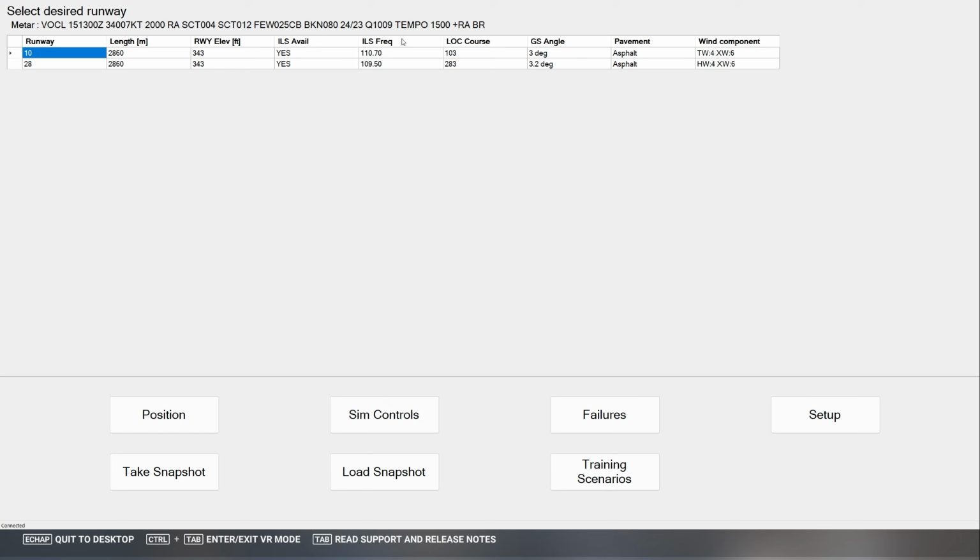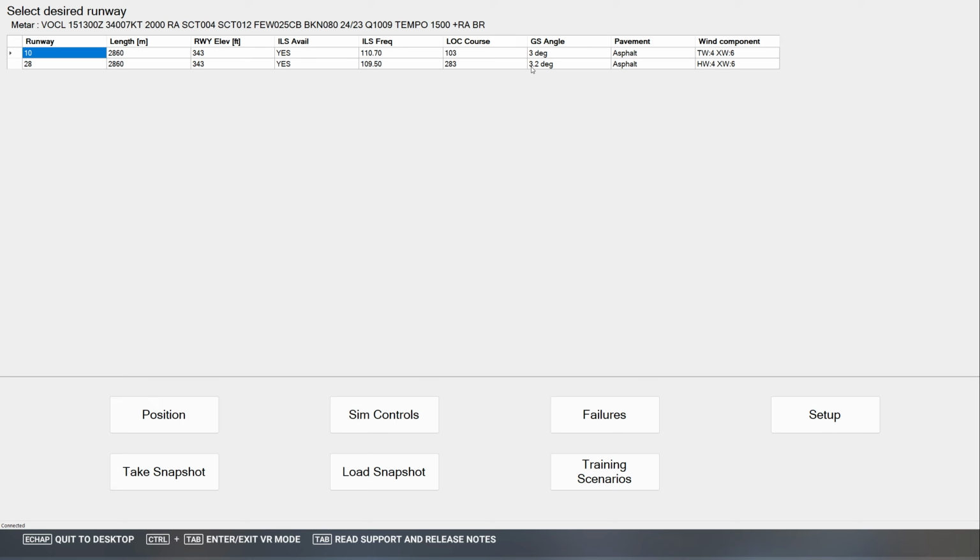QNH 1009, we have temporary 1,500 meters with heavy rain. So with that kind of wind, the best runway will be runway 28, and we have a 3.2 degrees. So that's not too bad.